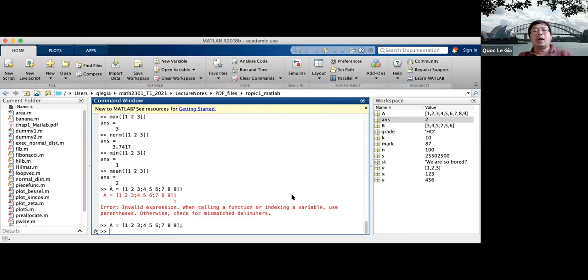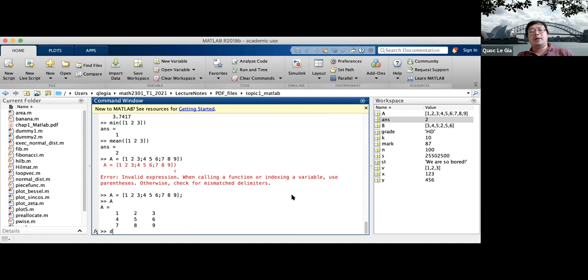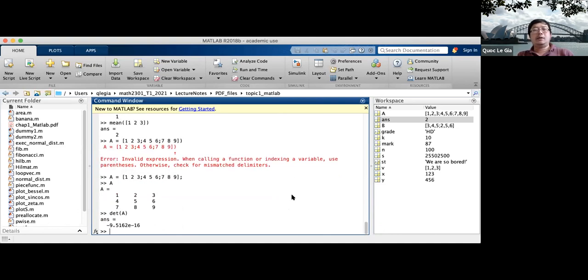So this is a matrix A, right? And the determinant of the matrix, wow, this matrix is not so good. The determinant is so close to 0. The determinant takes in the matrix and computes the determinant.